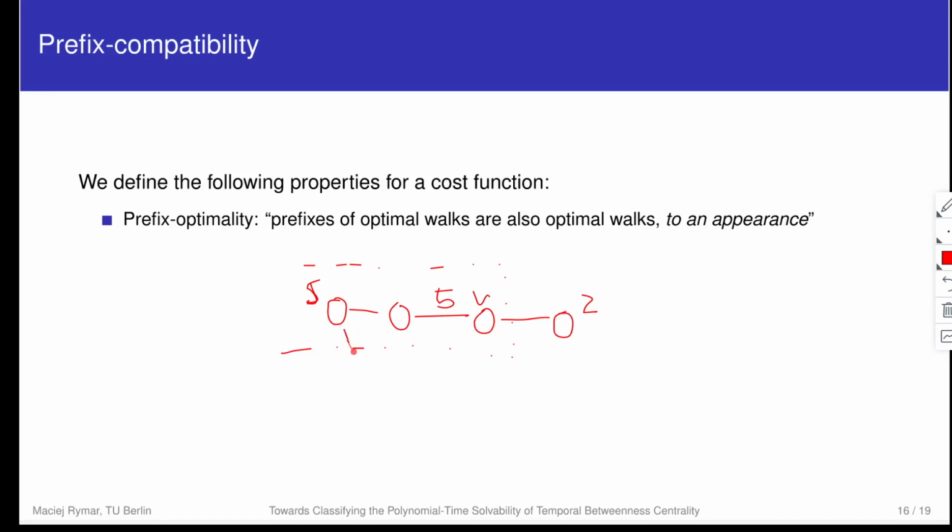So for example, if we are in the case of shortest paths here, and we have a path like that which has length 2 and arrives at time 5, but we also have this direct edge which arrives at time 6. This is completely fine according to this definition because the shorter path has different arrival time. So if this is the shortest path among those which arrive at time 5, this is completely okay.